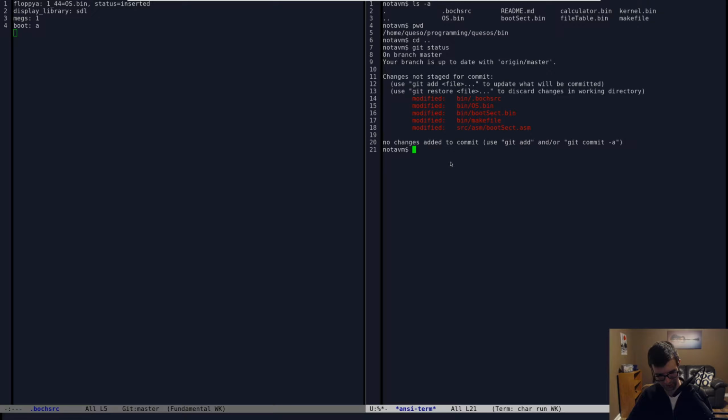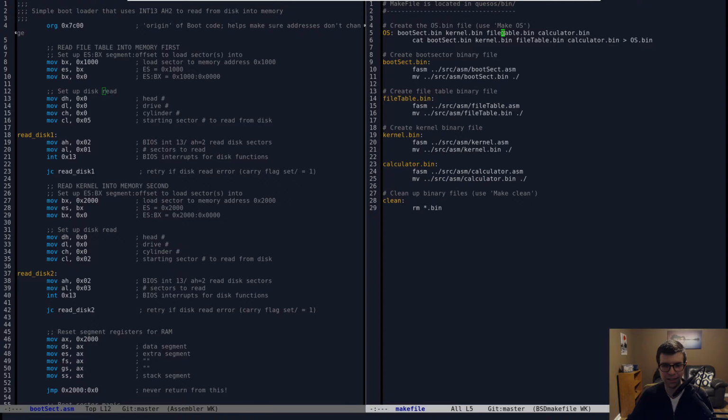I think I messed with the boot sector a little bit, which I don't have open here, which is good. I put the file table, I think, as the second thing on the disk. So let's see, read this into memory first. I moved the kernel to the second sector on the disk. I had the boot sector, the kernel, and then the file table. Why? I don't know, but that's what I did. So the file table is now at sector 5, and our kernel is at sector 2, going 3 sectors. So I changed this to 2, this to 3, and the file table I had to change to 5. The boot sector takes up the first sector, the kernel takes up the next 3, so the file table would be 5 from that point.